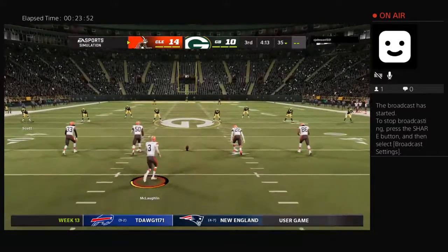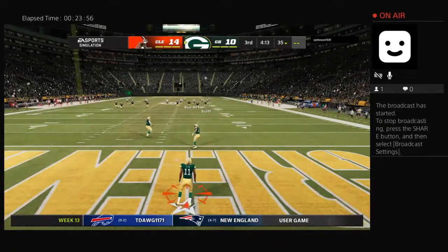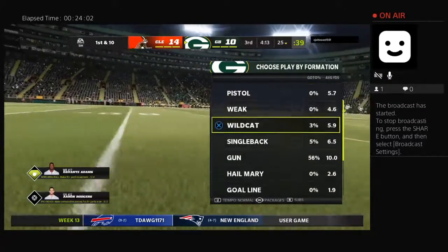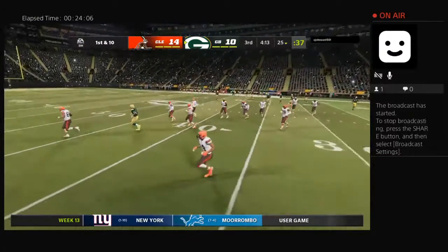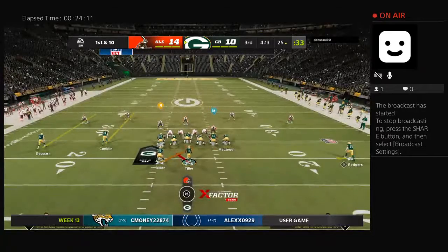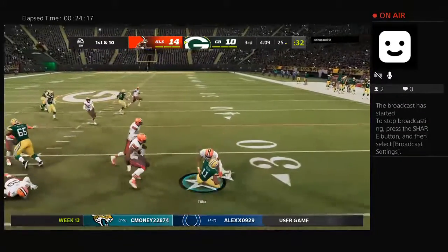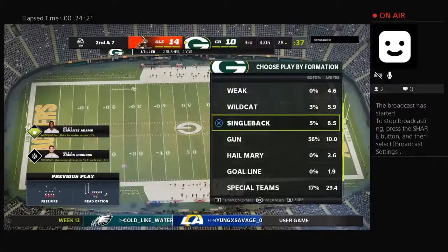Following the touchdown, here's McLaughlin to kick off. And this will be returned from deep in the end zone. The Packer offense ready to get their next drive underway. And last time, one play interception. So this offense, they should be fresh. That's a good way of putting it. And I can't wait to see what they decide to do with play calling.